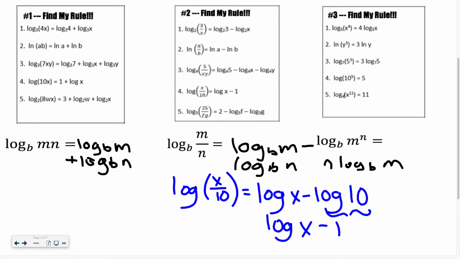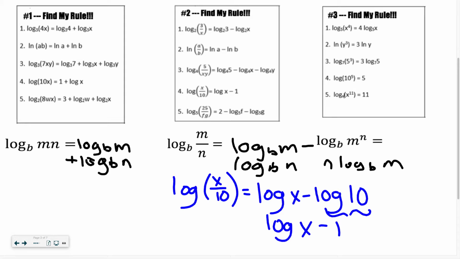If you were multiplying 2 powers, x to the 3rd times x to the 5th, then you add their exponents, x to the 8th. If you're dividing those 2 things, x to the 5th divided by x cubed, then you subtract your exponents. And if you're raising a power to another exponent, like x to the 5th cubed, then you multiply your exponents. And remember, what is a log really? An exponent. The answer to a log is an exponent. So the log should follow the same properties.